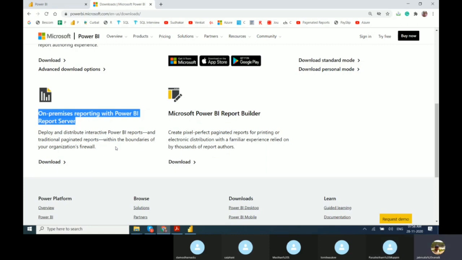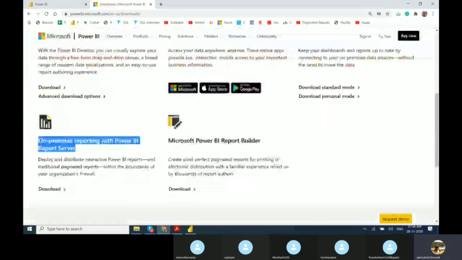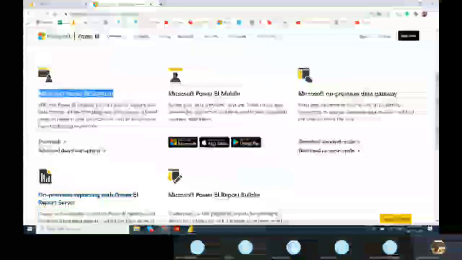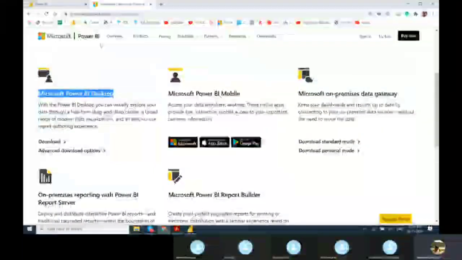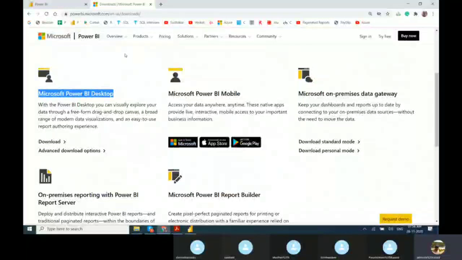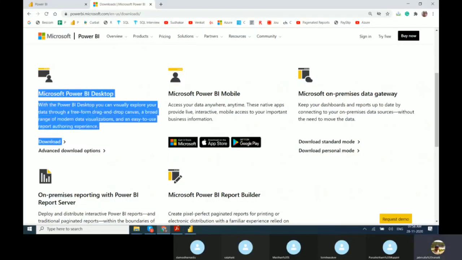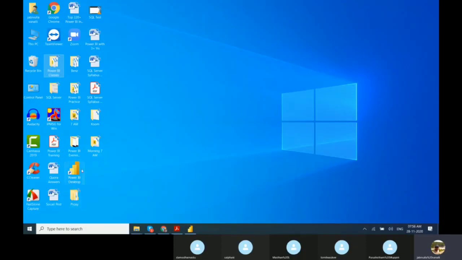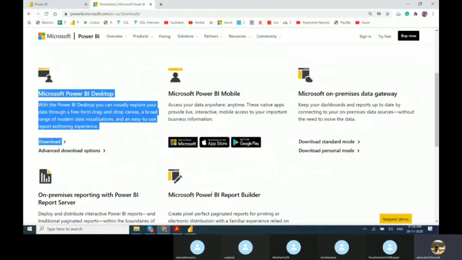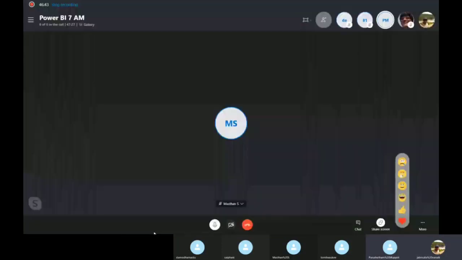Generally in every organization, they download this one and give it. Power BI Pro account will be there, Premium account will be there, and a free account also will be there. Pro will be in a different color from Premium, while Pro and free will be in the same color in this icon. You don't need to worry, I will clear it in tomorrow's session. I just want to explain what Power BI Desktop is, how it works, and how to publish the report as of now.